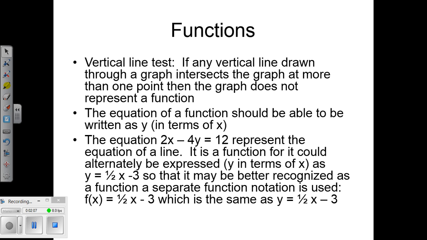And in fact, when it is written y in terms of x, that is y isolated by itself, it can in fact be typed into our calculator, and it is in fact a function. And since it is a function, we need to show it a little respect. So we have a new notation, simply the f of x notation. It has risen to the ranks of a function. So give it some respect and call it a function, okay?